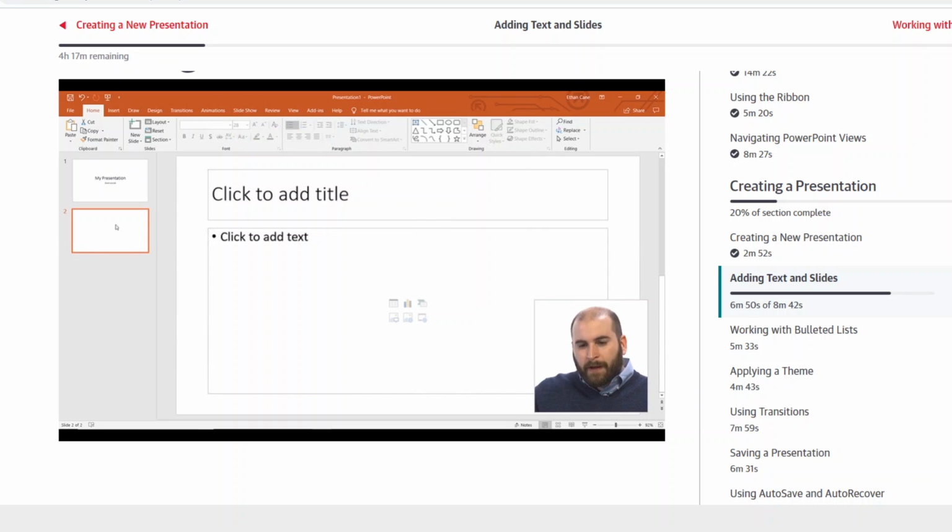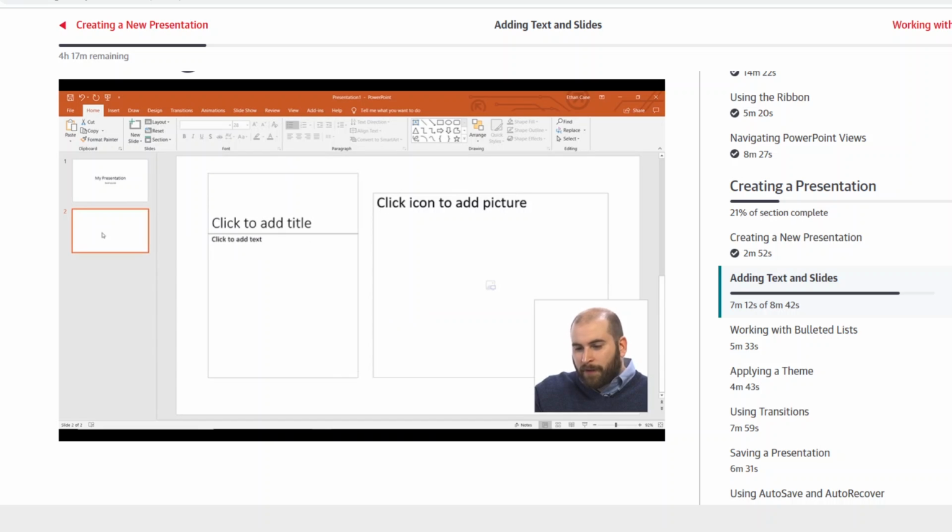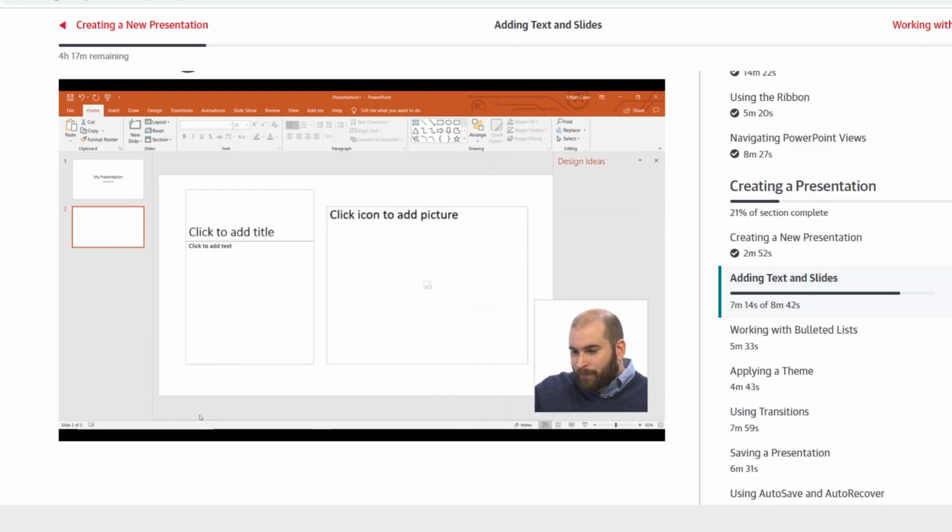So with that slide selected, in our Home tab above the ribbon, all the way on the left-hand side, we've got that Slides group. At the very top of the Slides group, it will actually say Layout. When you click on Layout, we can go ahead and change this to something else. Maybe I would actually like to change this to a slide that's going to have a picture with a caption. Click on that, and I can see the placeholders have indeed changed.